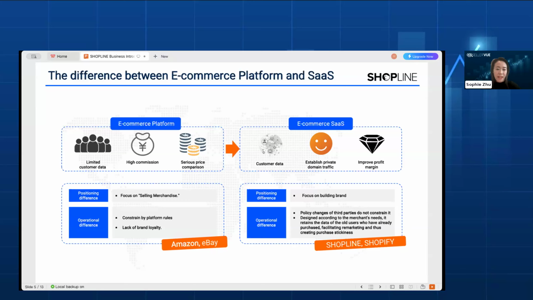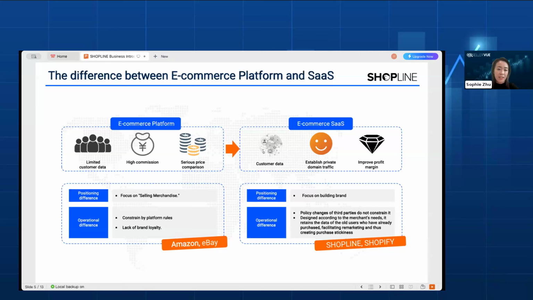Merchants on e-commerce platforms have access mainly to sales data, are burdened with high fees, and face intense price competition for similar products. In contrast, in e-commerce SaaS, merchants hold intellectual property and ownership rights over all data, enabling effective management of all product sales, and incur very minimal platform fees of less than 1%.